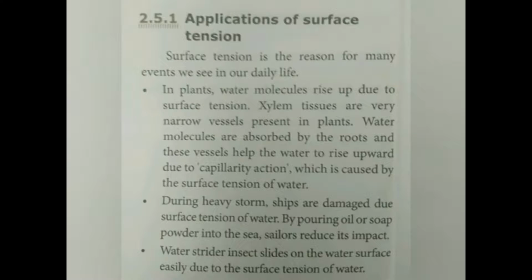Look at the applications of surface tension. In plants, water molecules rise up due to surface tension. Xylem tissues are very narrow vessels present in plants. Water molecules are absorbed by the roots and these vessels help the water to rise upward due to capillary action, which is caused by the surface tension of water. During heavy storms, ships are damaged due to the surface tension of water. By pouring oil or soap powder into the sea, sailors reduce its impact. Water strider insect slides on the water surface easily due to the surface tension of water.